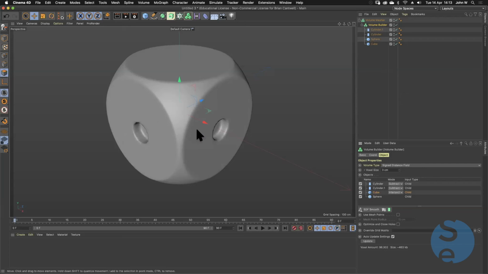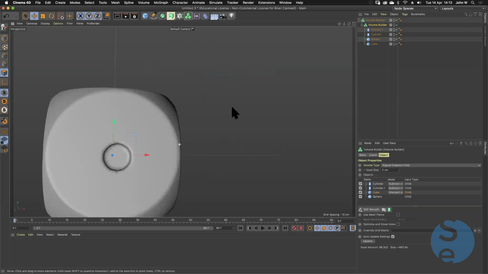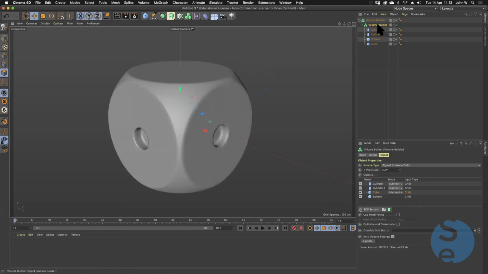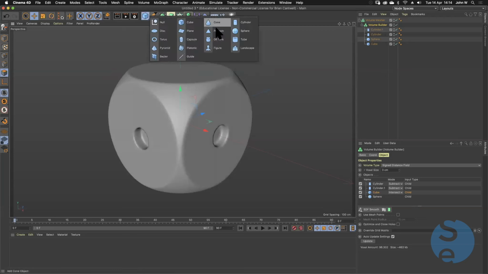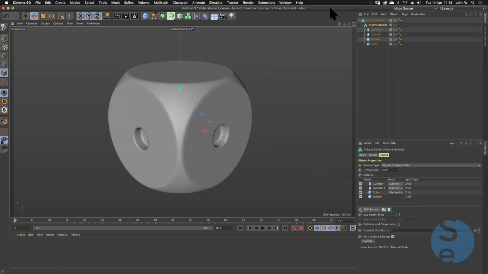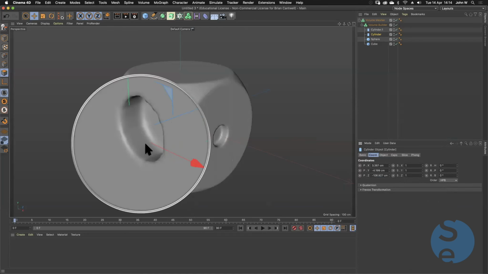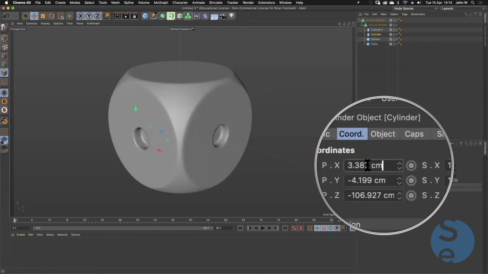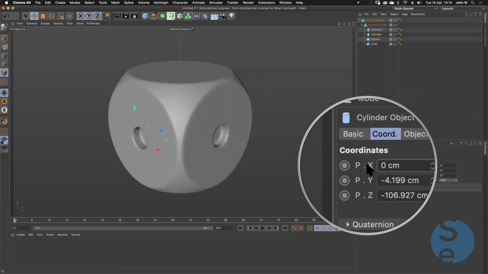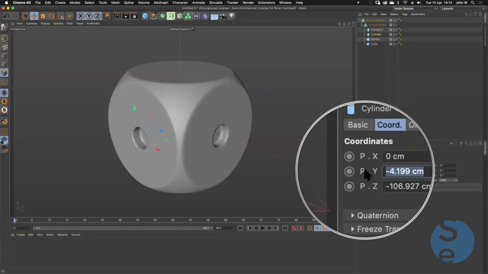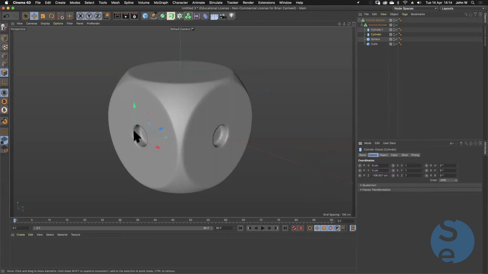Now, I haven't got it bang in the center there like I really want it. It's roughly in the center. How can I get it much more centered? Well, every time we make an object inside Cinema, it puts it at the center of the world, which is 0, 0, 0. If I want to align something like this cylinder, I can go to the coordinates and I can see, oh, okay, the X, which is the horizontal, is a few centimeters off, so I'll put 0, hit return. Okay, now it's on the center of the X-axis, and then the Y, I want to put that 0 as well. And now that's dead center.